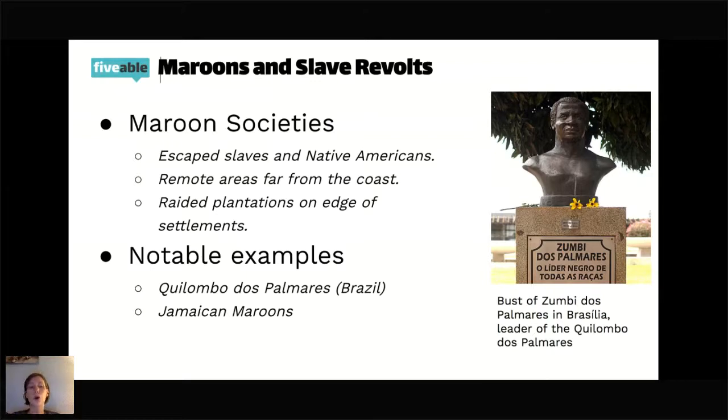But these Maroon societies also are a place where we see cultural blending happening. So in addition to being an example of resistance against expanding empires, these Maroon societies are an example of another important concept from Unit 4, which is that blending of cultures. Cultural syncretism is the word that often gets used. And so we see a blending of Native American culture and various African cultures. We see linguistic blending, cultural blending that also includes religious traditions, to create unique and individual communities. So we use this broad term of Maroons, but it's not like there was a united Maroon society. They were individual communities creating their own cultures and societies and resistance movements in their own communities.